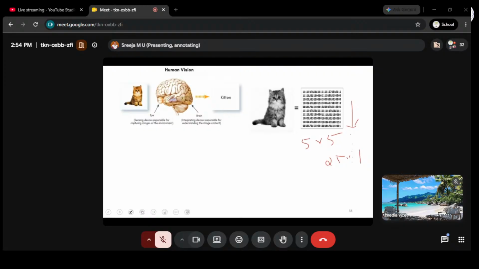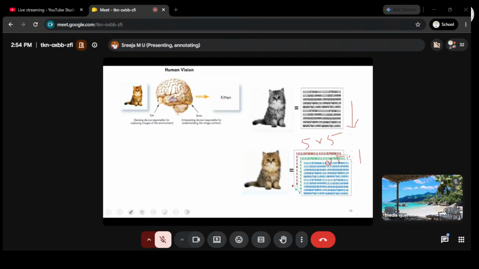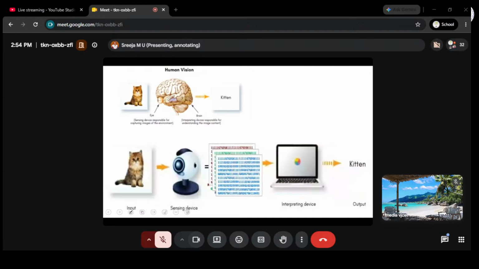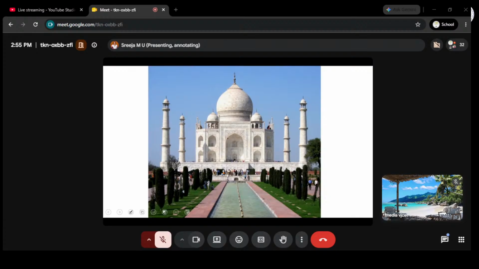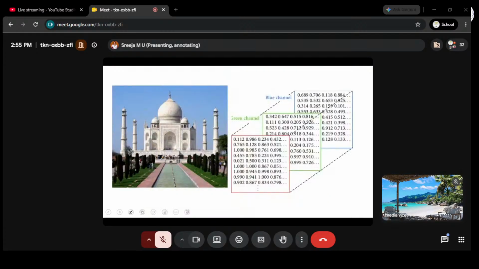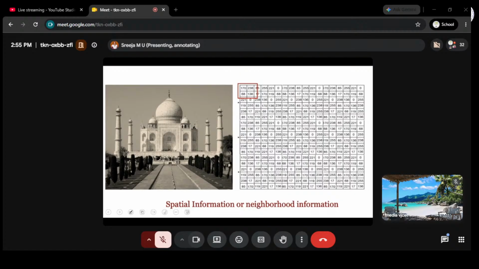Unless you flatten it, you have to use a specialized architecture for processing data from these images. So why don't we go for flattening? That is another question. We'll see that soon. Okay, so I hope you have understood the color channel representation. So in a system, the sensing device is a camera, and the interpreting device is a CPU, that need not be mentioned. Now, suppose this is an image of the Taj Mahal. The grayscale representation is also shown there. The numerical representation is also being shown there. It's just for visualization purposes. Don't stick to the practicality of the values given there.